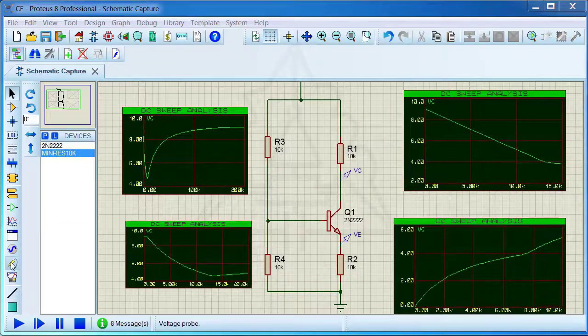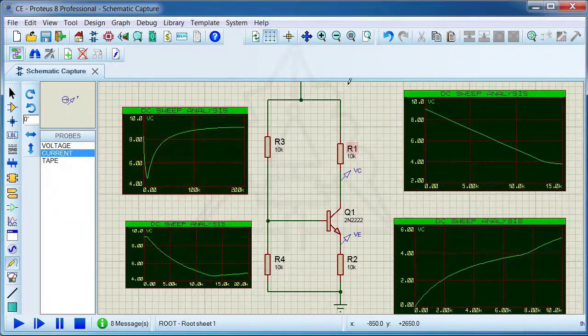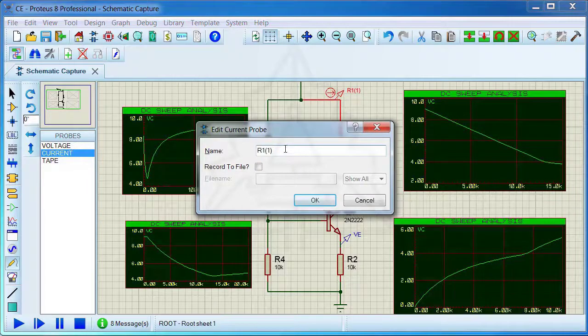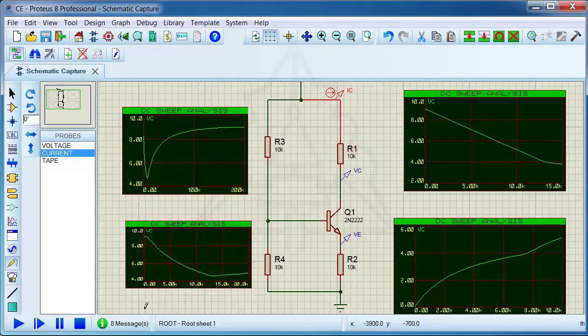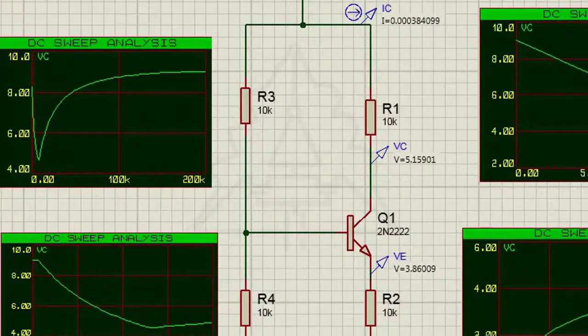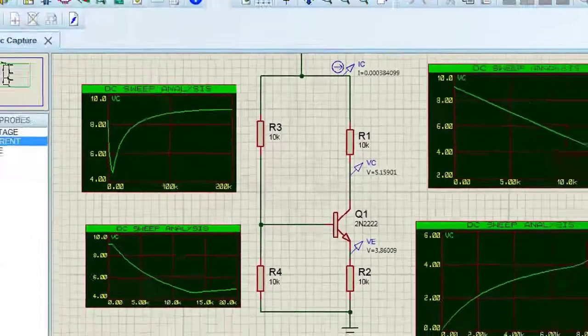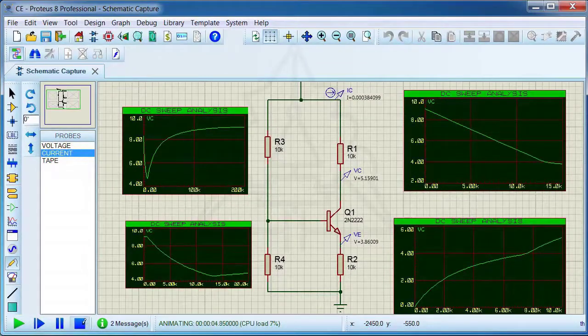Add a current probe to measure the collector current. Run the simulation. The current is high and the voltage is less than the desired value.